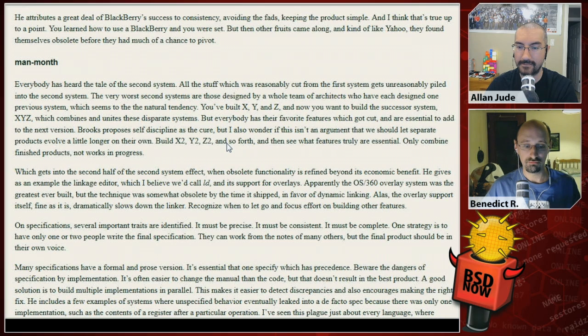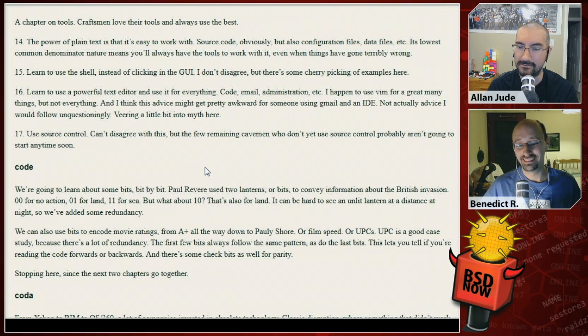Yeah, and some of these, for The Pragmatic Programmer, he's learning about learning to use the shell instead of clicking in the GUI. And he says, I disagree, but there's some cherry picking of the examples in there, so he's a little critical of the book. But it talks a bit about the power of plain text and how easy it is to work with.